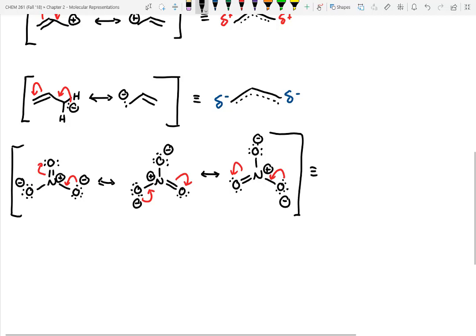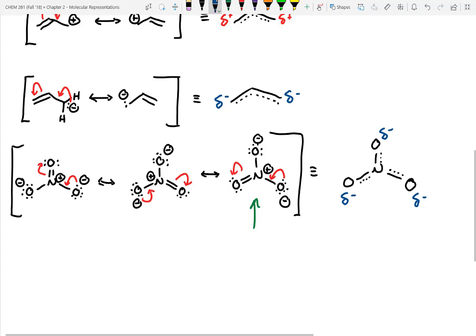So we can now draw the hybrid view. And anytime you draw a hybrid view, I recommend just draw your sigma bond network first. And in this case, this has partial double bond character because we can see in this structure over here it has a double bond. And the same is true for all of the other oxygens. So we can draw it dashed like that. And all of the oxygens are sharing that negative charge. So I'll go ahead and draw partial negatives on this oxygen, and on that oxygen. Makes sense?